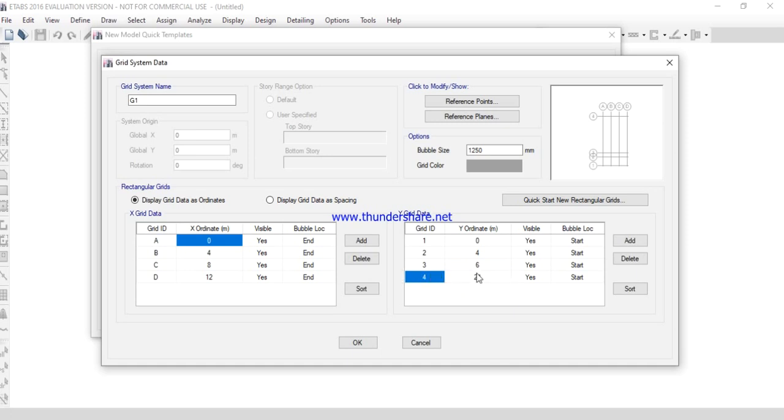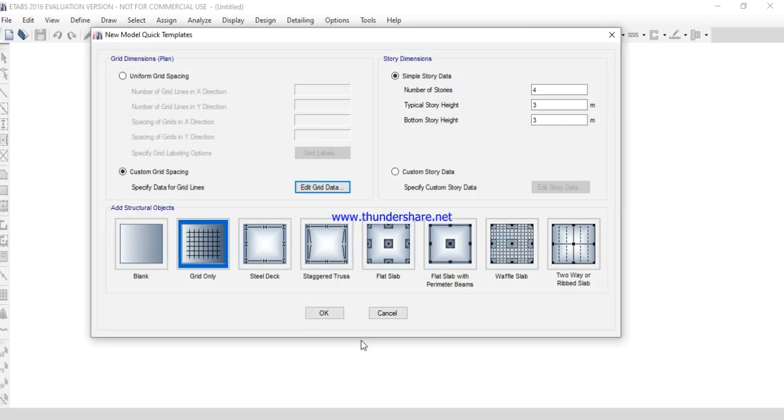And in case if you want to delete this grid line, you have to select this. Now just go for delete option. Select this, go to delete. Select this, go to delete. In case if you have a simple beam, you have to delete all the Y grid lines. So now you will get the beam like this. Based on your requirement how the beam is, you can select the distance between the members in this beam. After selecting all these things, go to OK.